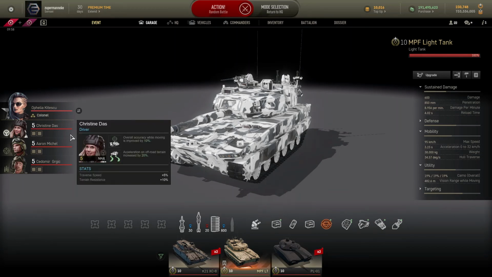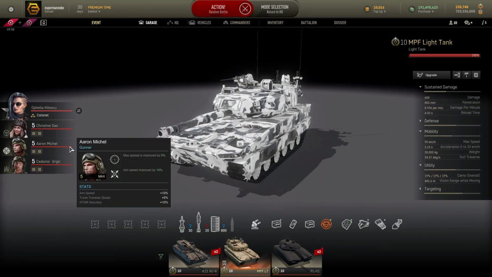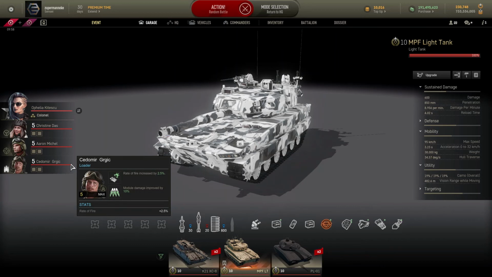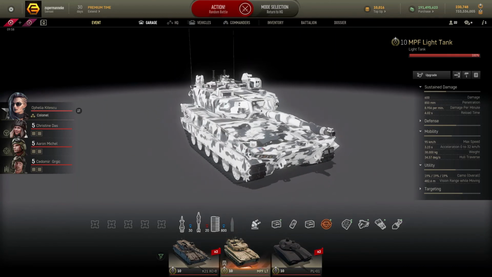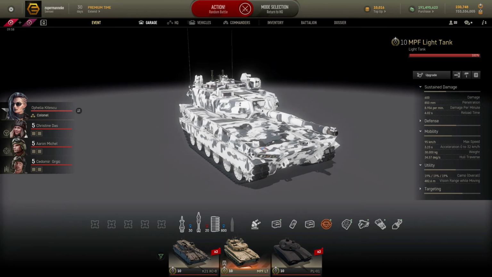For commander skills, I run accuracy and off-road acceleration, max spread, aim speed, rate of fire, and module damage, which is pretty nice with the heat rounds because it means you can usually track people in one shot. Then, without further ado, let's dive into the replay.